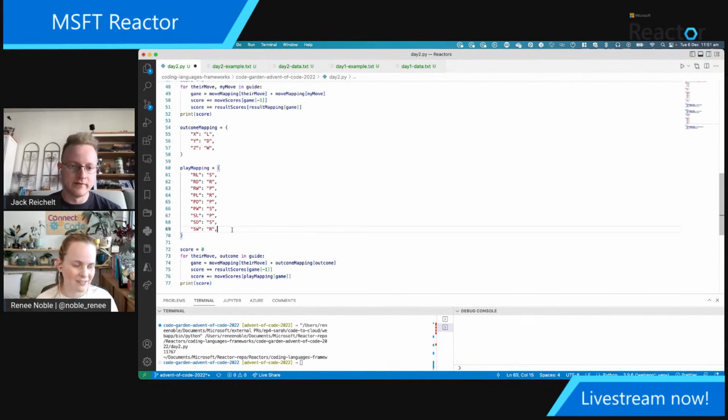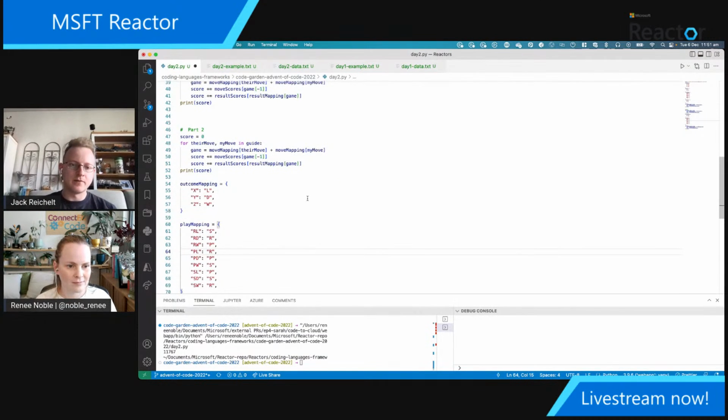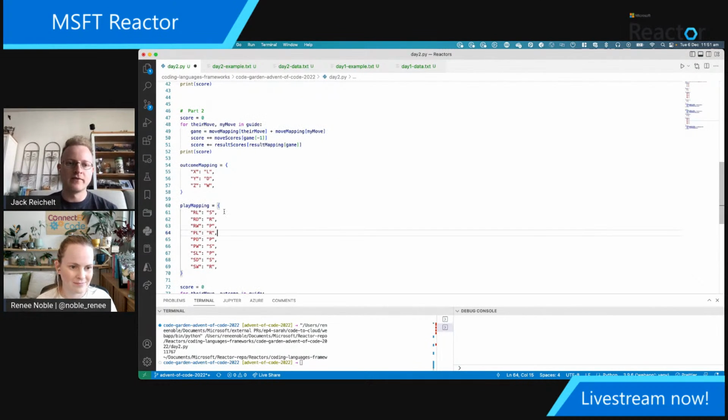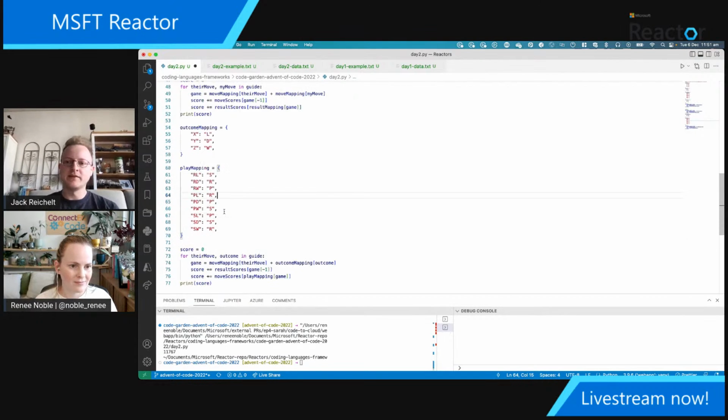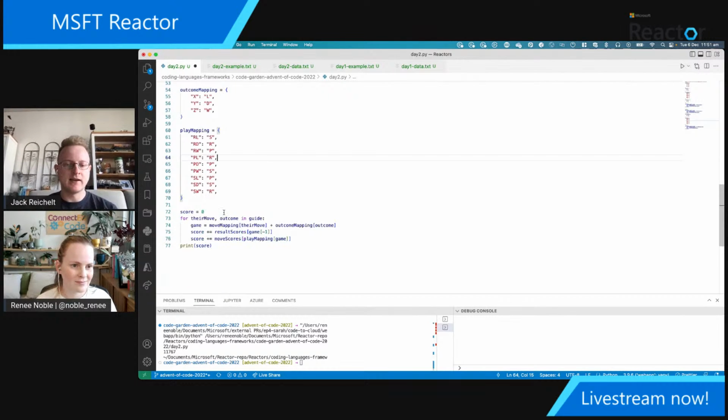That's it. So yeah, instead of mapping, I am playing scissors and you played rock and we're going to draw. Now we're saying you played rock and we need to draw, so I need to play scissors. And it's just the backwards version. Yeah. So it definitely required another set of thinking because you had to add more of this parsing in, but it was still fundamentally just parsing and carrying on from there.